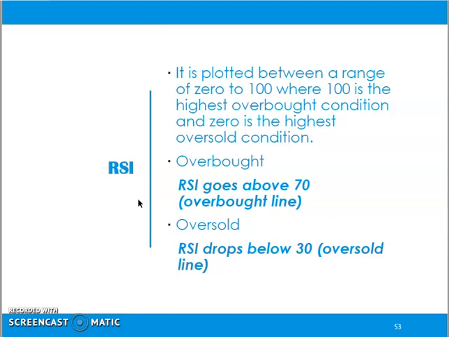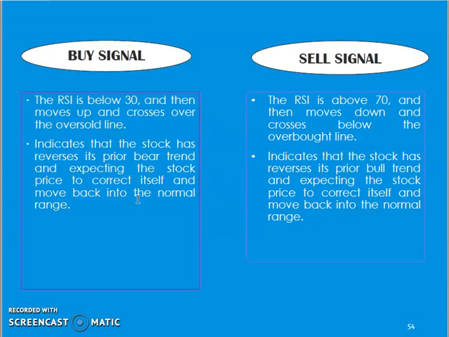The overbought and oversold values of 70 and 30 are by default set by whatever software you use. We can change them to any other combination. However, it will make the sensitivity of RSI change. How do we use RSI to help us make decisions for buy and sell signals? First, we will focus on a buying signal.